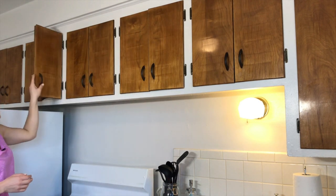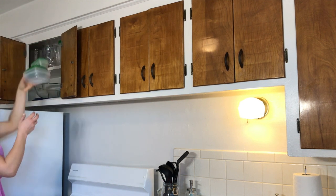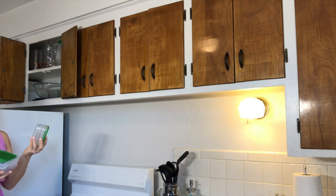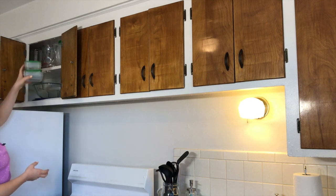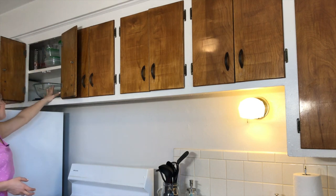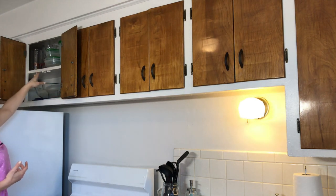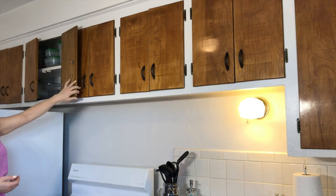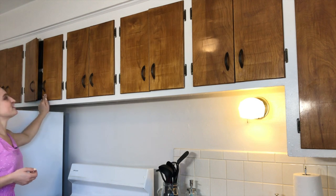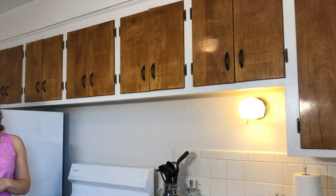And then over here, I went to IKEA and I got a bunch of plastic Tupperware. So if guests want to take food with them when they're out for the day, or they make some food and have leftovers, they've got something to put it in. I also have some Pyrex that I found at an estate sale that was really cheap, so I thought, why not? And then I have some flower vases just because I have them. In the far cabinet, I have extra paper towels. So yeah, cabinets are pretty full with all the basics, some not so basic stuff that I just had and provided anyway. Let me show you what's going on in the rest of the kitchen.